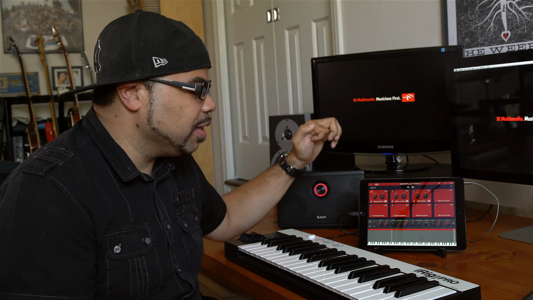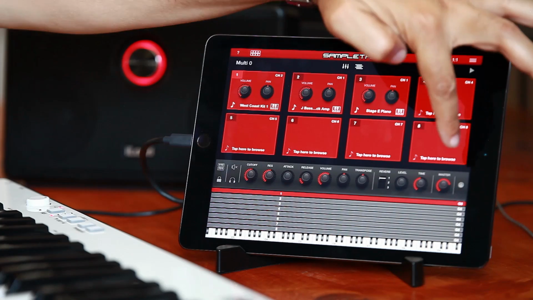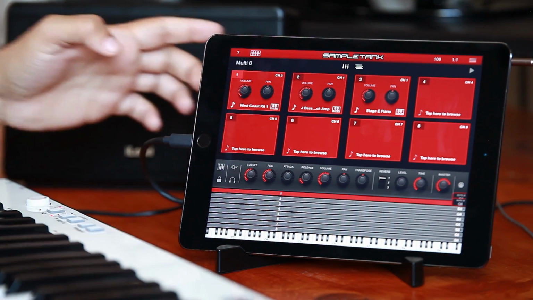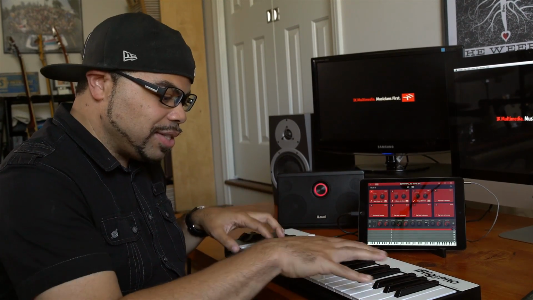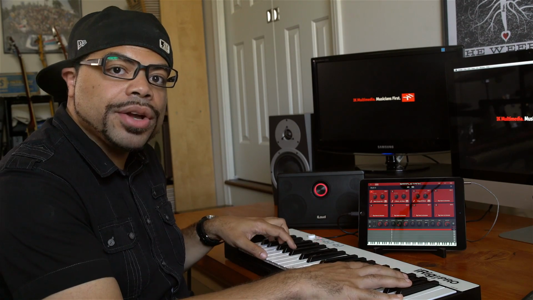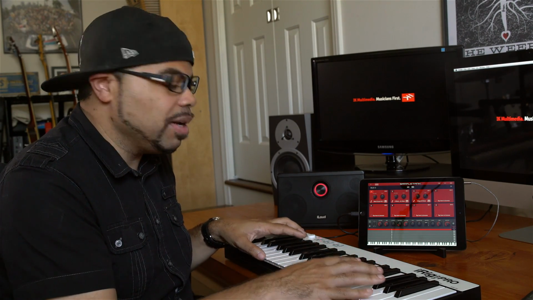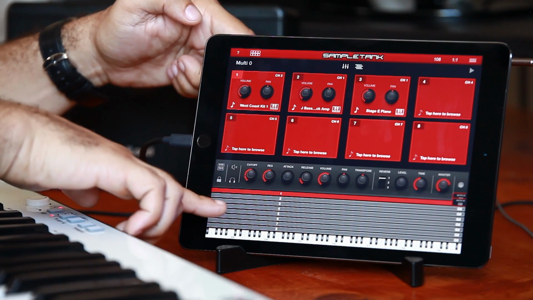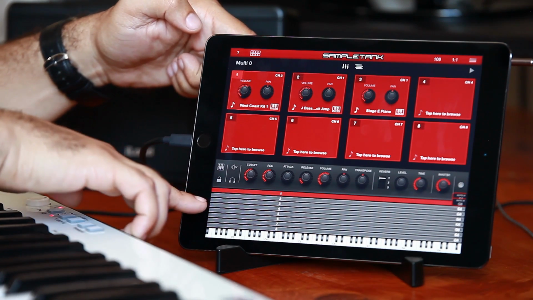Now the also beautiful thing about this is that we have the layers that we can control, the zones. So if I'm playing bass, obviously we know that I can't be playing bass and it's up here. My keys would need to be here and my bass would need to be here. So how do we remedy that problem? Very easy. Down here, you'll see numbered 1 through 8 are the different zones.